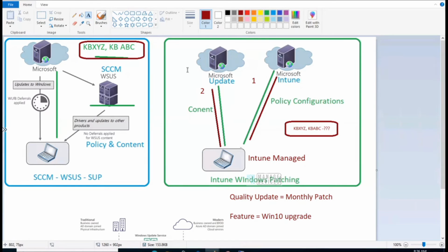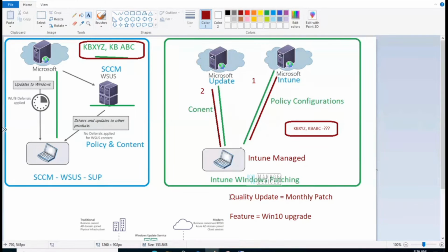This is the new name, Microsoft Update for Business, I don't know what the correct name is. But that feature to select updates is coming soon, probably. I don't know when, but I think Microsoft announced this at Ignite, if I'm not wrong.